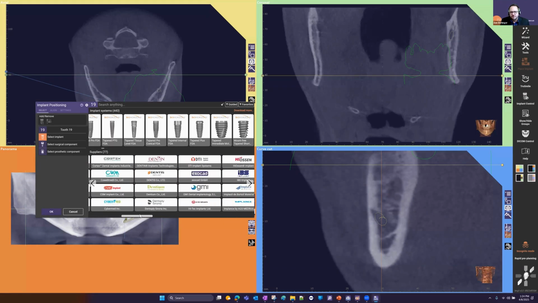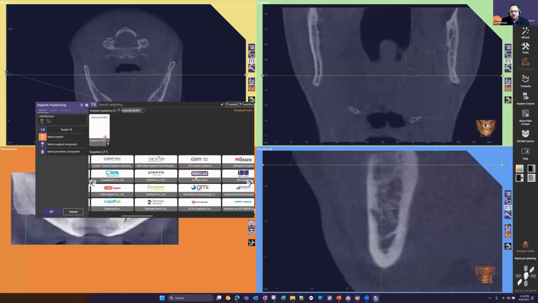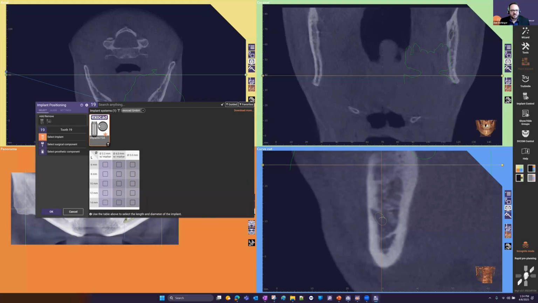With our demonstration, we're just going to utilize our demonstration library that's been created. It's not a real implant library, but we like to at least show all the libraries we do have available. And from there, we can always download more.